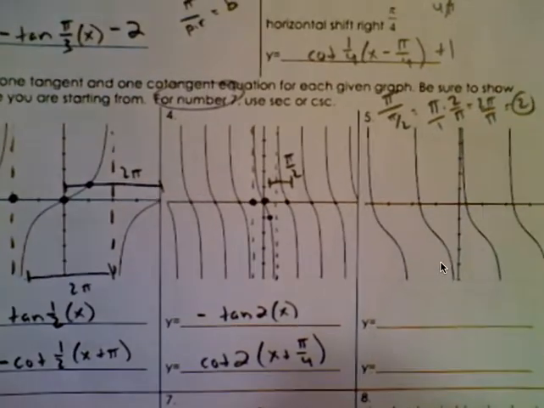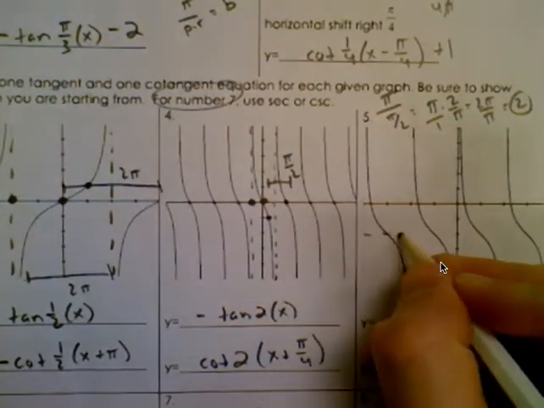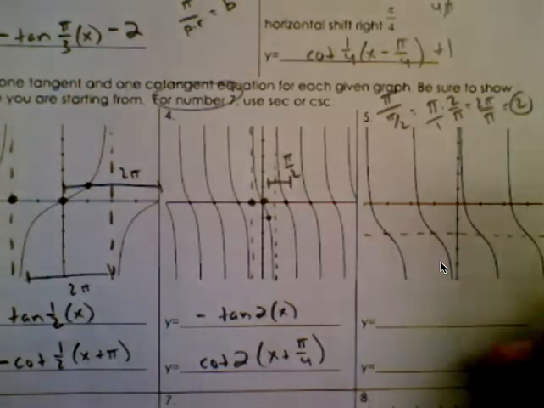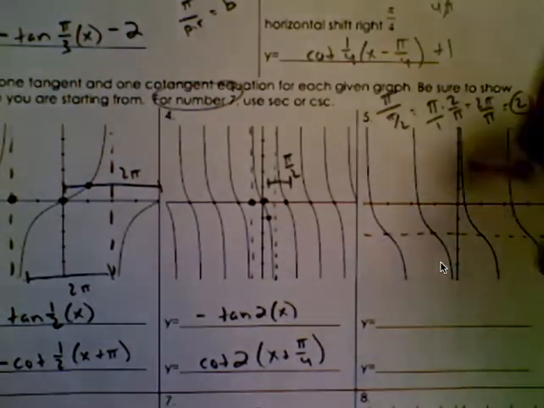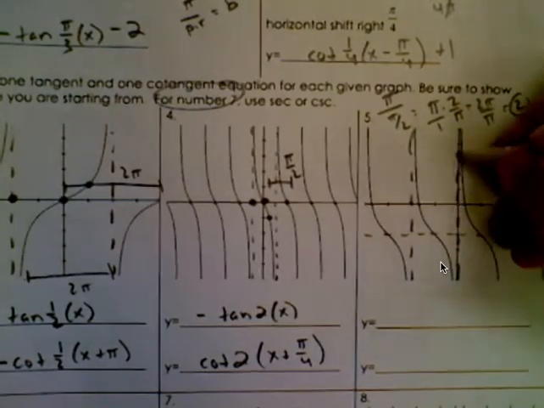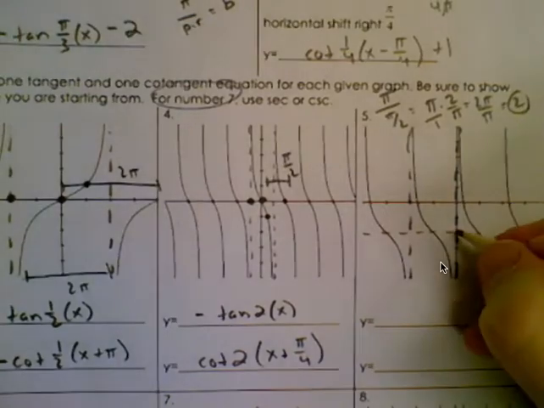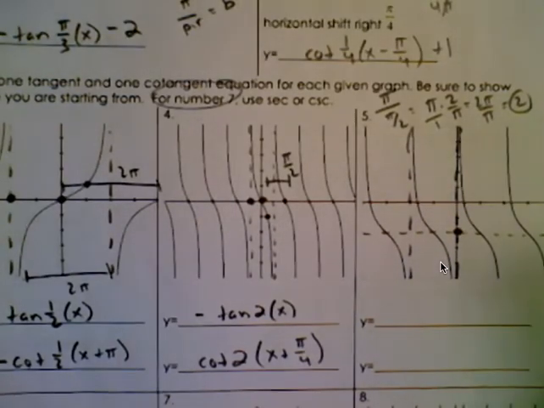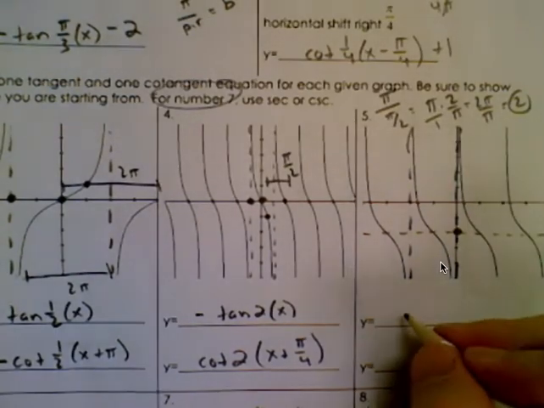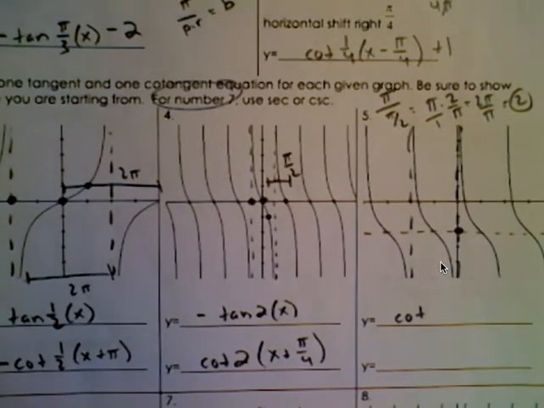For 5, the same idea. The tricky thing we first need to establish is it looks like there's a vertical shift of down 2, right about there. That's where there's a bend in the graph. And then we've got asymptotes, it looks like right around here and here. So I'm going to pick a starting point, and my first starting point is going to be right here. So that looks to me like I've made a cotangent graph, because cotangent slopes downward, and it starts on an asymptote. So that's great, cotangent.